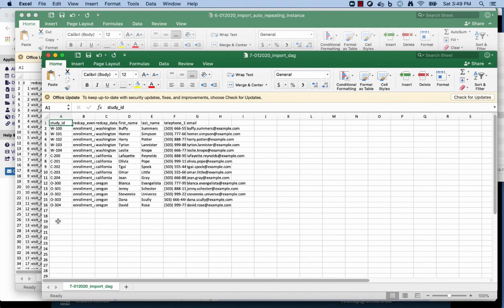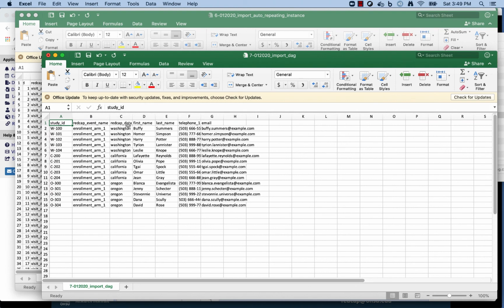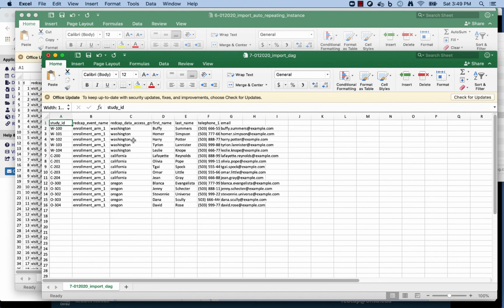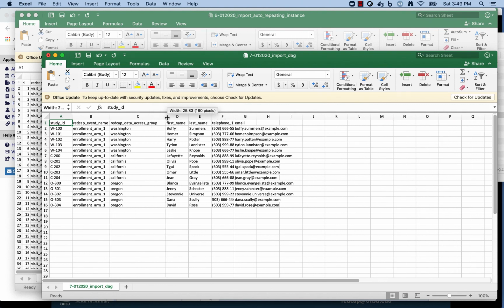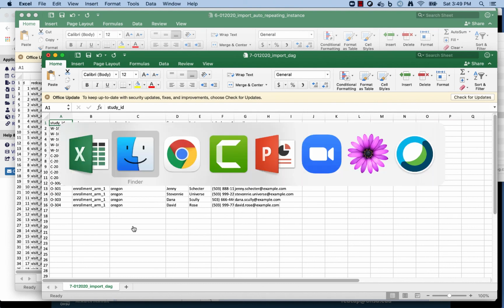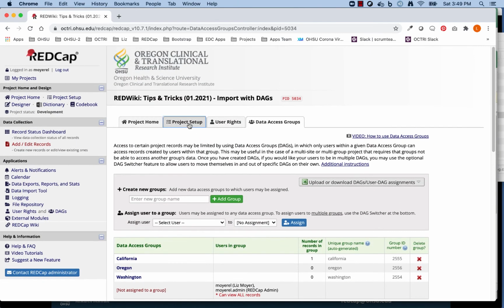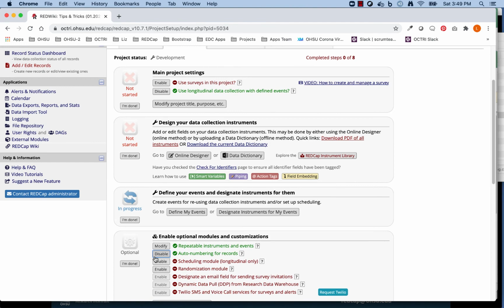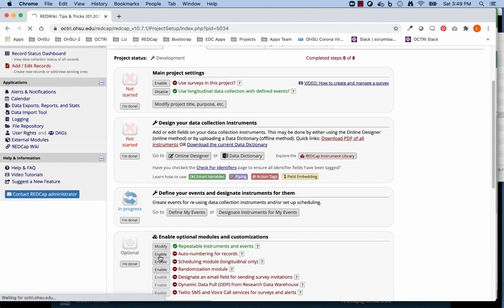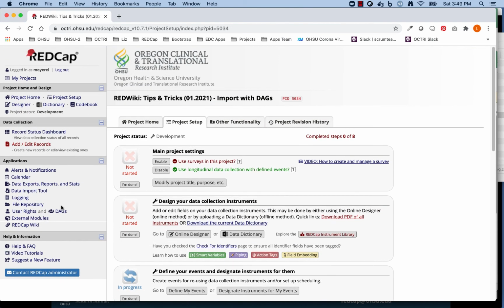I'm going to come up with some IDs in this case, so I'm going to turn off auto numbering. I've got my event name, but then I've got this extra column here with the data access group name. Let me just disable auto numbering so it's consistent with how the file is prepped.